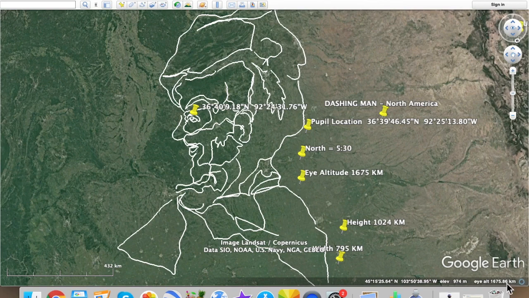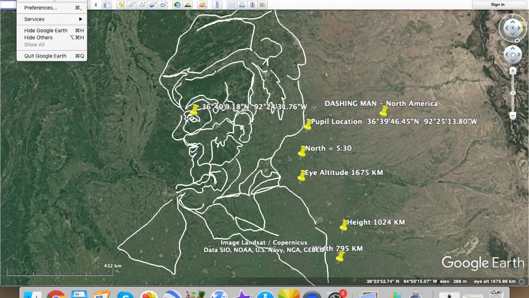I am asking all of you who are using inches, feet, and miles to switch to the metric system, and we will explain that more in another lesson. So in order to set your preferences for altitude and measurement in the metric system, go up to Google Earth at the top left where it says it in dark bold letters, click on it, come down and scroll to Preferences, click on that.